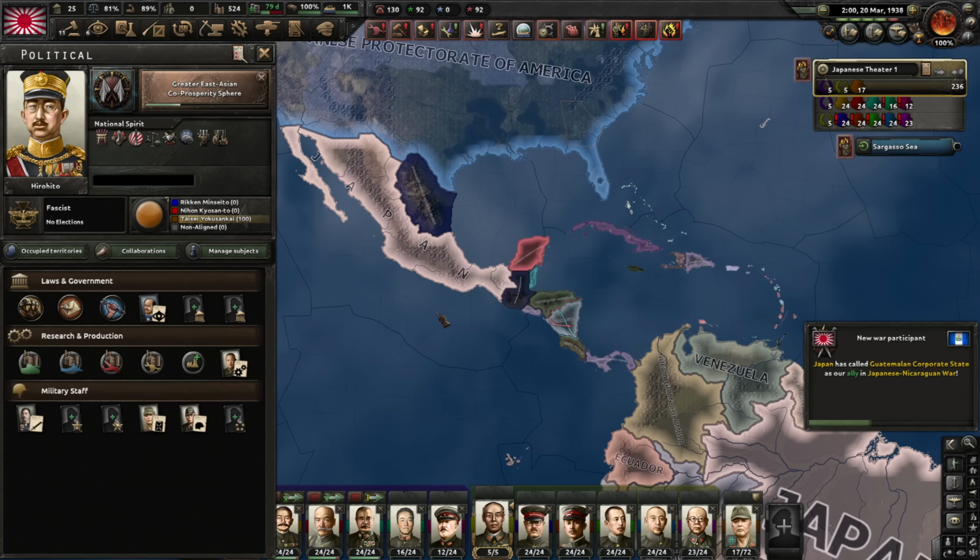We have 4 research slots, which is pretty good. Don't use the company yet. We need political power early on. Fairly generic research at the start, and no focus. Why? Because this sneaky strategy relies on very early war justification.